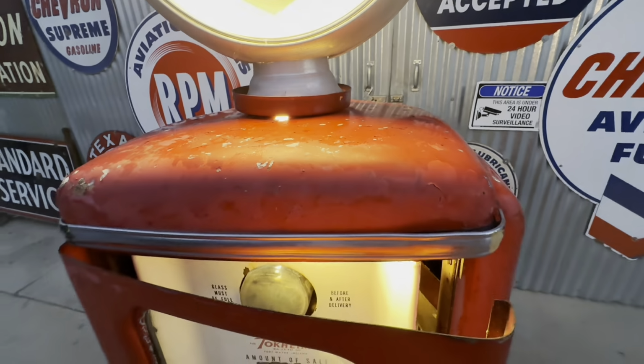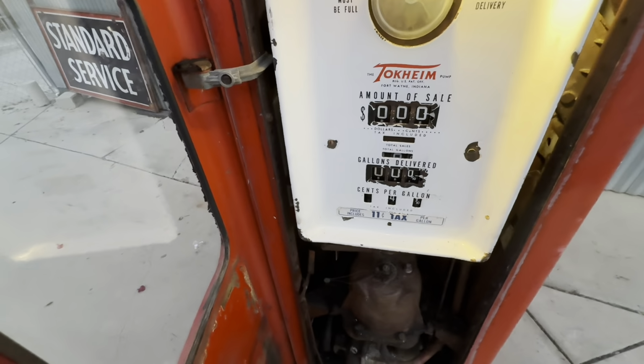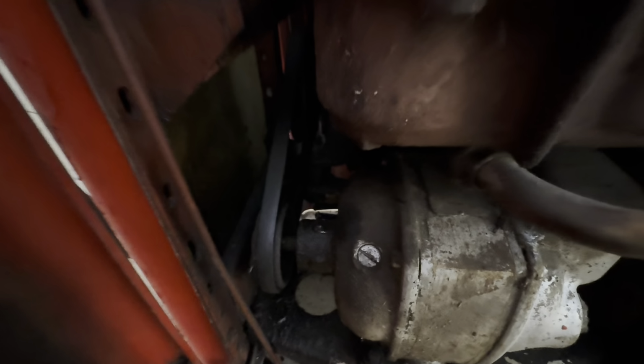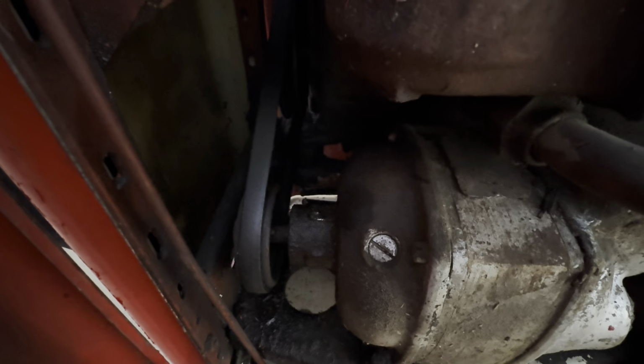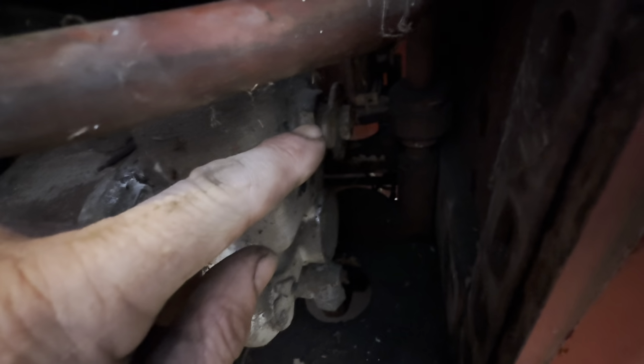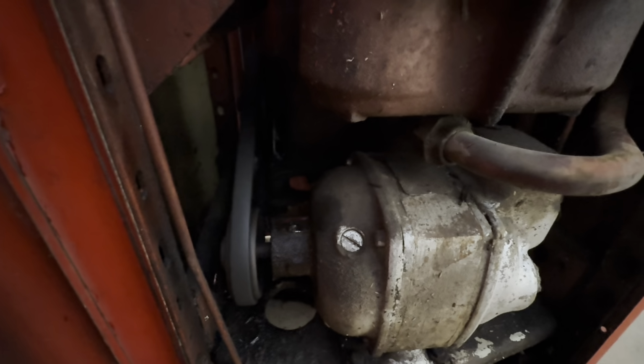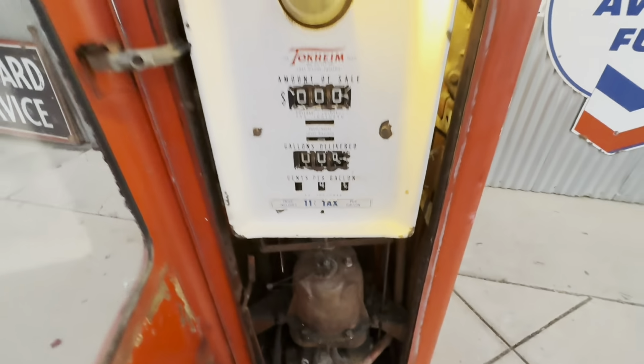Let's open her up. Still has the window glass in it. It still has the belt that came on it when I purchased the pump. I hooked wires up to the motor. This is the on-off switch right here on the electric motor. She's running.